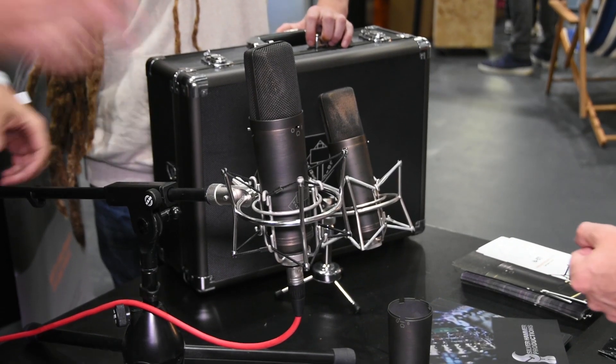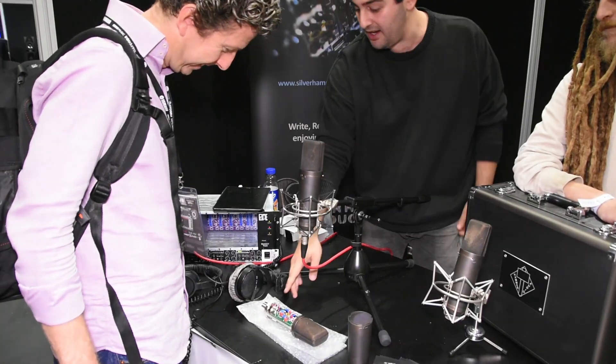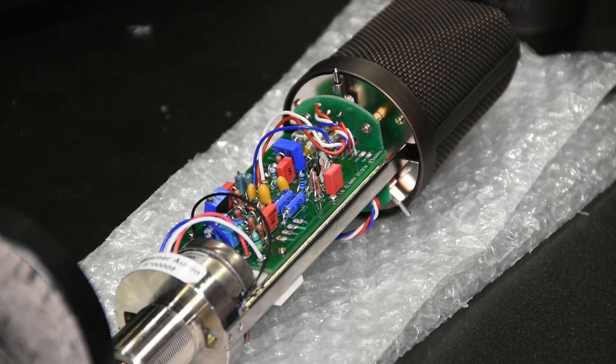Going back to all things British, Hammer Audio is a new microphone manufacturer based in North London. They've produced the HA872, which goes back to the old-school U87s — as in the original U87s from the 60s. I couldn't really hear it properly because it's always difficult in a trade show where people are making noise, but it looks amazing. I'm told it sounds incredible, and they've said they'll let me have a pair to review very soon. A stereo pair of those on drum overheads will be incredible.